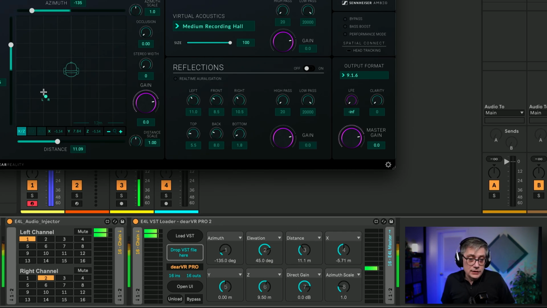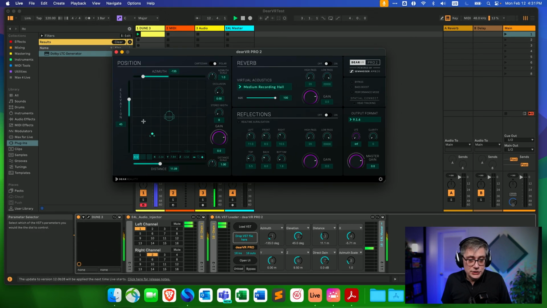And you can continue figuring out where all the other channels go. For example, if we want the right one, we would change that to 135, and then we see that it comes in at number 10. And let's use maybe the right middle one, and we see the right middle one is the last channel. What you have to do is simply go through each and every one of those speaker positions and figure out where they are sent into the 16-channel track that is sent through Max for Live.